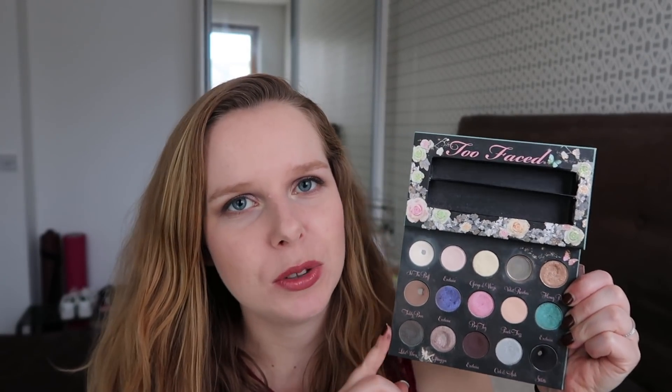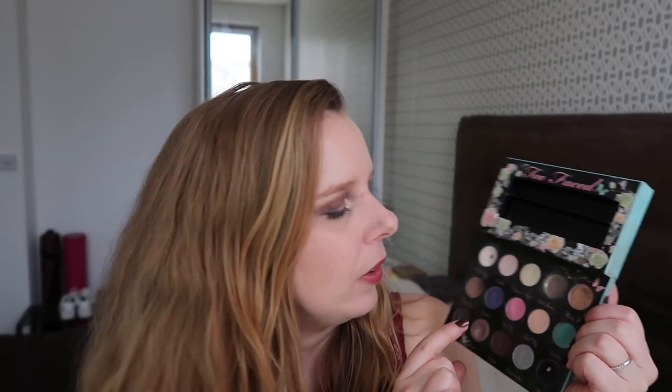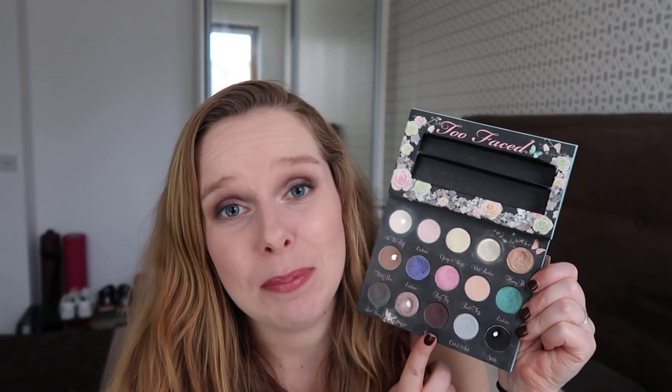For next month I definitely want to focus on Boy Toy a fair bit more and see if I can get a nice dip — possibly hit pan — but considering how long it took on Glamazon I'm not really expecting to hit pan on it. I'm going to move over to this pinky shade as my brow bone highlight, because I want to see more pan in this palette and I know now that if I use a color like that for about a month I should be able to hit pan. I'm going to keep using George and Wheezy in my inner corner but because I use so little I'm not expecting to hit pan on it anytime soon. I really want to have a better dip showing in this purpley-brown color by next time, but it's moving so slowly.